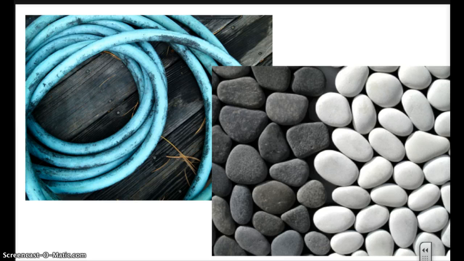So as seen in these two images here, instead of photographing a garden hose as is, as seen in this top image, get down close to the garden hose, maybe do an aerial view, a bird's eye view shooting downward, and photograph it, maybe using the rule of thirds, in a way that's not typical. The same with the image over on the right. Maybe it's actually getting down and creating a design or pattern with found objects instead of just photographing them as is, turning them into more of a work of art.